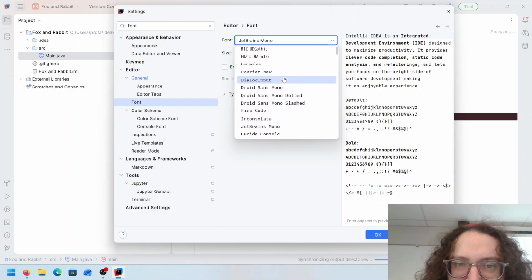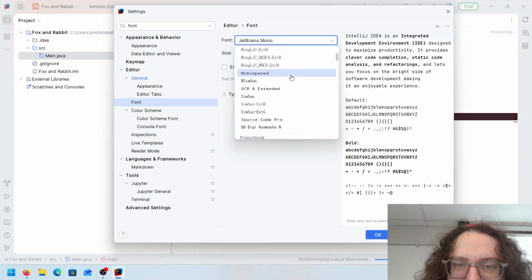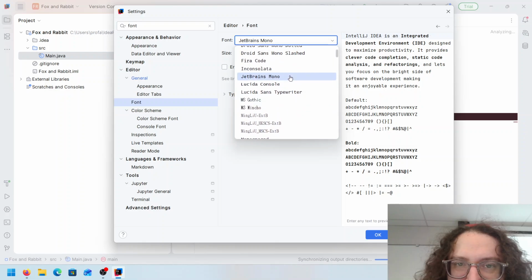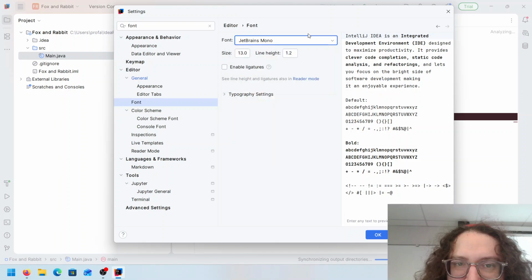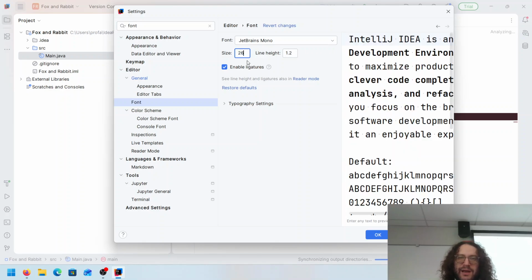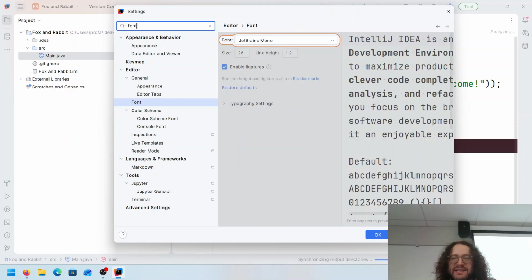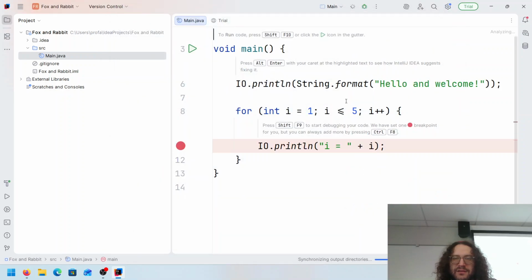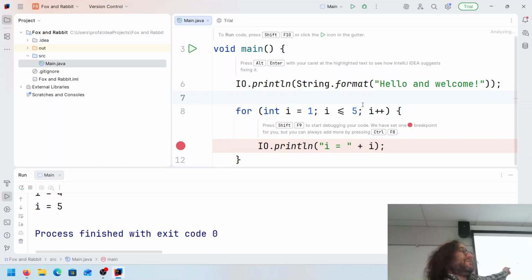We'll use, do we not have Cascadia Code? Boo hiss. All right. Enable ligatures. Do you have ligatures on this one? Yes, you do. Okay, I'm happy with that then. And now we're going to bump up the settings to a nice big 26 so that we can see. Hopefully this is now visible to everybody, right? Everybody can now see this without straining their eyes?